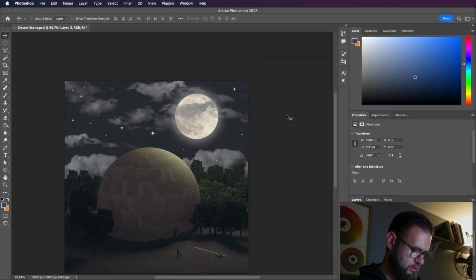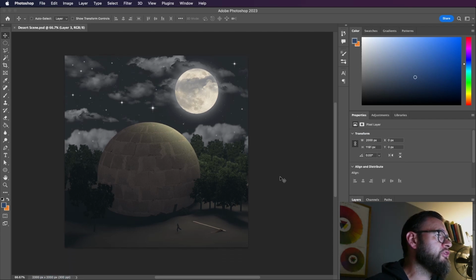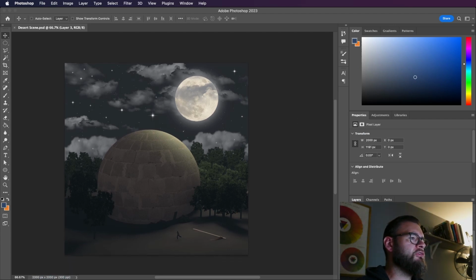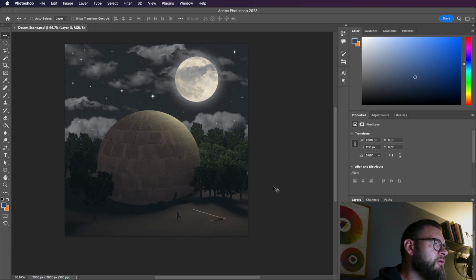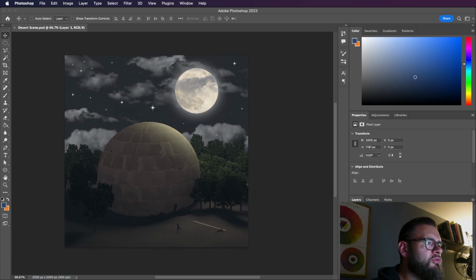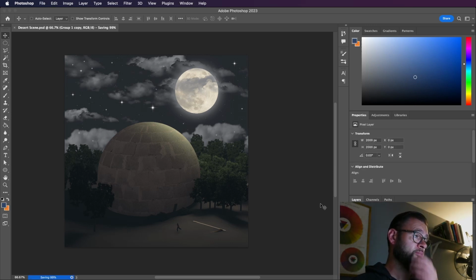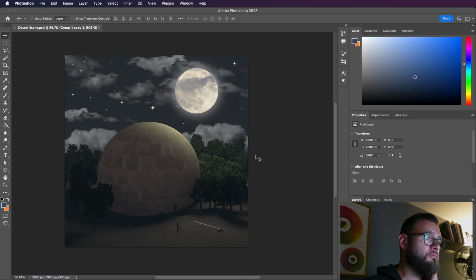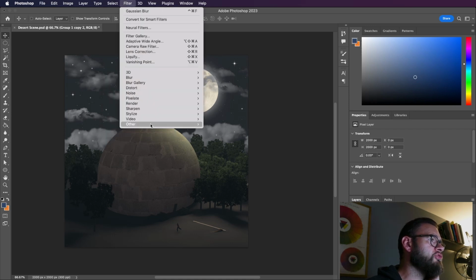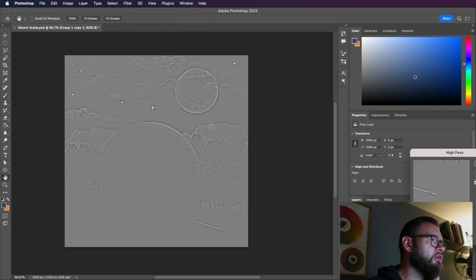So what we want to do next then is potentially have a little play around with making it a little bit different. So obviously you can use your oil paint filter. But what I'll do is I will just group all these layers together and copy paste it so that I've got a backup. I can just then flatten that, and I'll create a copy of that. And I wonder if my high pass filter is available in here. So here's a high pass filter. And what that does is kind of accentuates your edges.